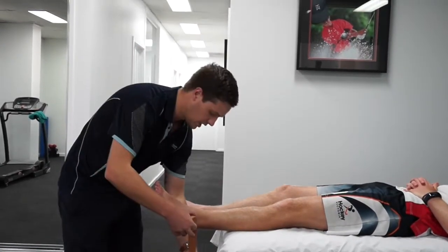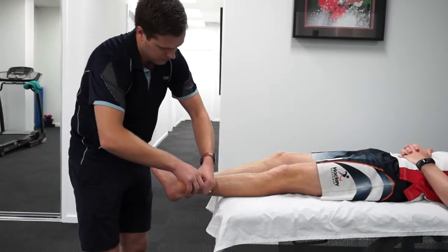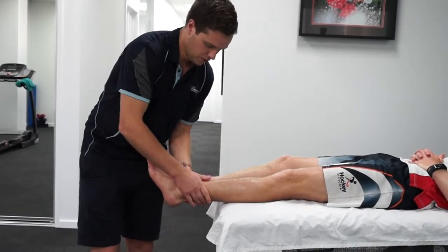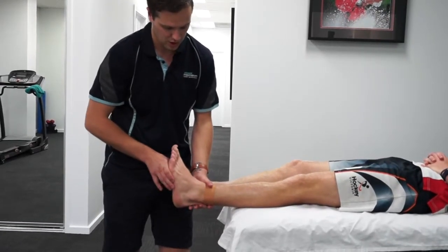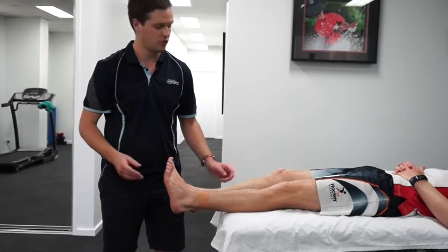So this is just the anchor. So once we've got the anchor, we just want to bring Hugh's foot up into a neutral position. So it's important to tape in this neutral position to ensure that he still has full range throughout his sport.